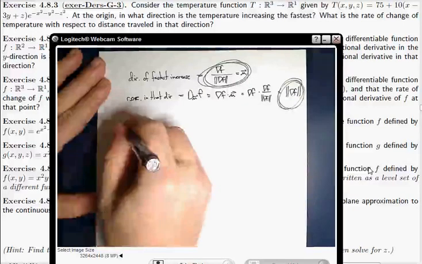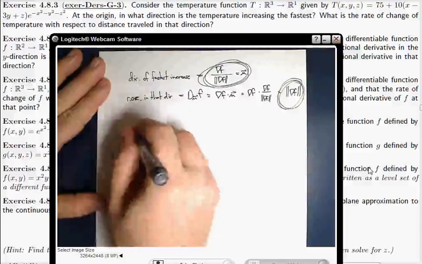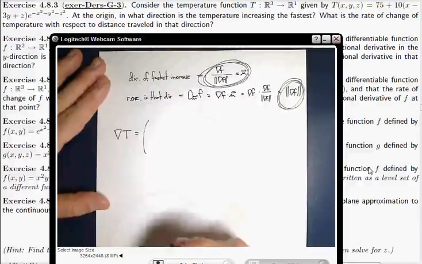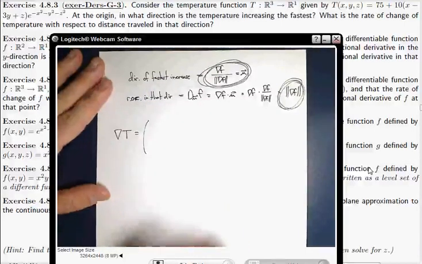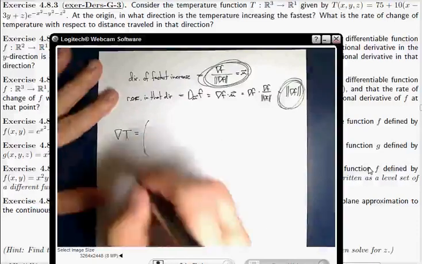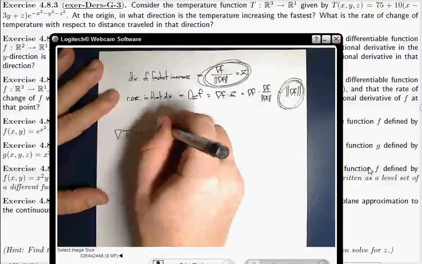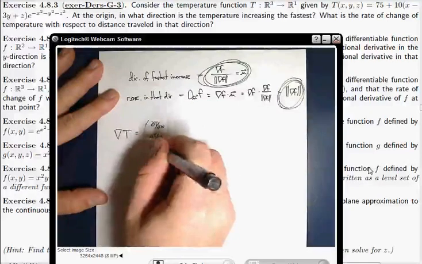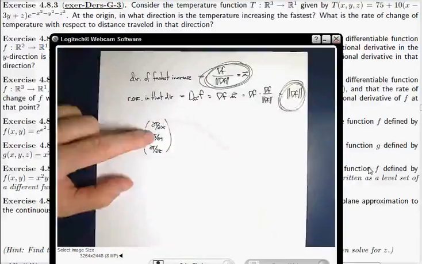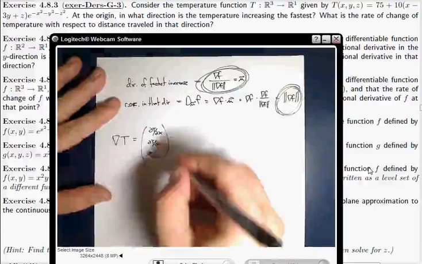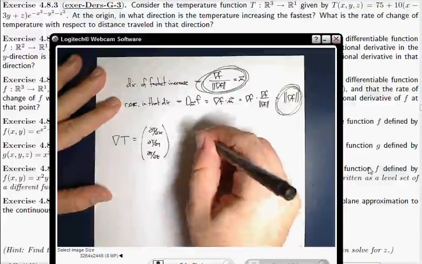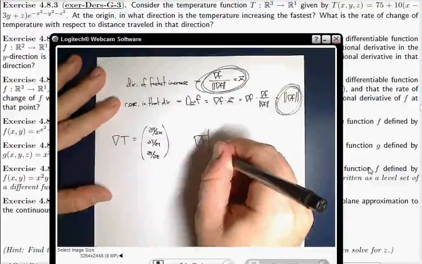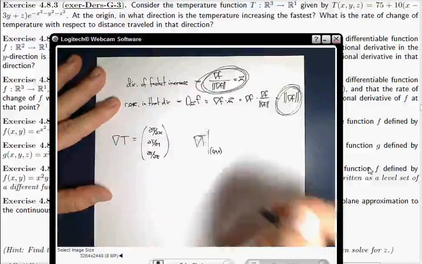That's right. So you're going to take this t function, you're going to compute the gradient, and there's some algebra in here. I'm going to let you do the algebra, right? But you're going to compute the partial of t with respect to x, partial t with respect to y, partial t with respect to z. Crank out the algebra there, and then plug in, in particular, you're interested in the gradient of t at the origin.